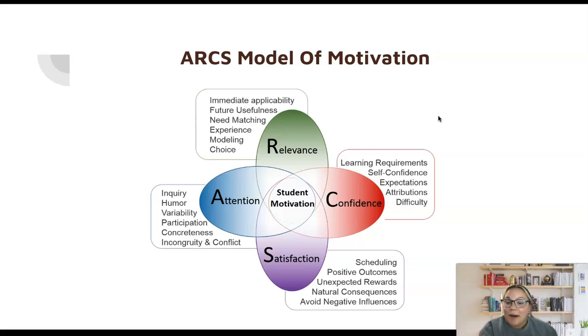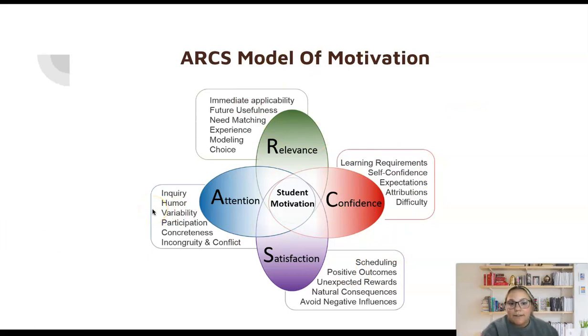What is it? A model created by John Keller to be used as a method to improve the motivational appeal of instructional materials. This model also contains strategies to reach each of these 4 distinct categories that I'm going to touch on. But before that, first, this model contains the 4 conceptual categories that consume many of the specific subsections that you can see here.